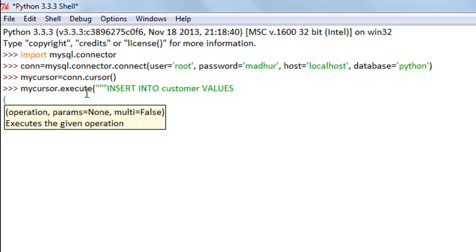And the first field was ID, and it's the primary key of the table, so for each row it needs to get a different value. So let's say for the first customer I want the ID field to have the value 1. Next was the name field, and let's say I want to call my first customer Jack, right? And next was the email field, so let's say Jack's email address is jack@gmail.com. And next was the city field, so let's say Jack lives in London. And next was, I guess, the age field, so let's say Jack is 25 years old, and Jack is a male, so M for gender.